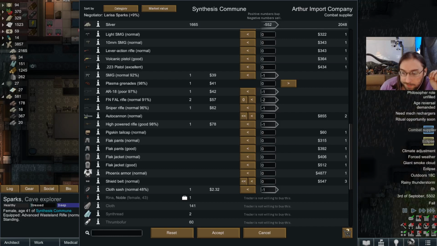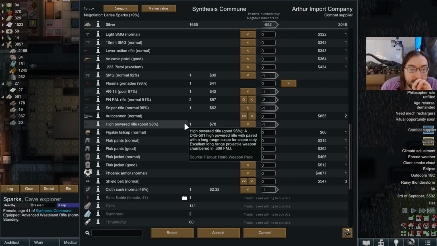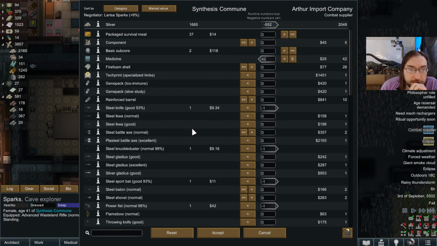Welcome back to RimWorld. It has been many days of recovery. 3, 4, 5 days, something like that. We're getting some nice stuff built up around the base. We have a trade ship that has flown over.